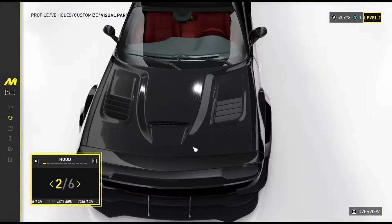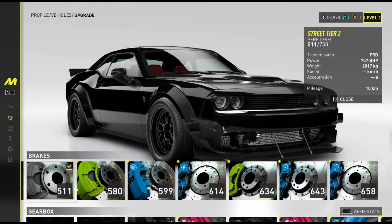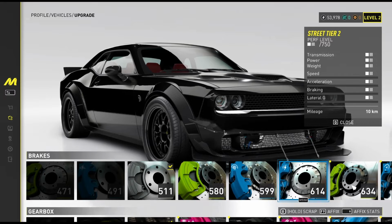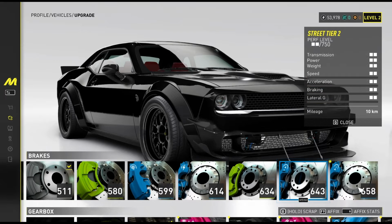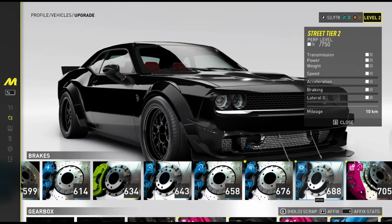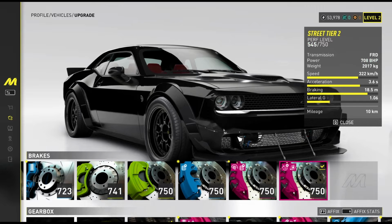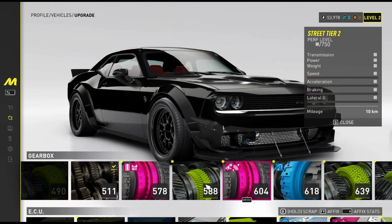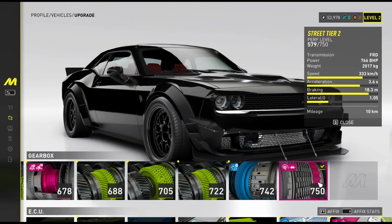So now let's go ahead and do some customization for the engine and all the tunes and stuff for the car. So for brakes, we do want some pretty good brakes on it. And we do want as much horsepower as possible. A lot of these are 708 brake horsepower, so we might as well go with that, I'd say. Gearbox, we do want a pretty good one. So we'll go ahead and max that out, I believe.